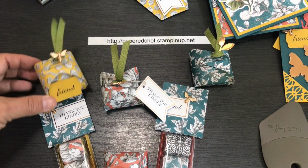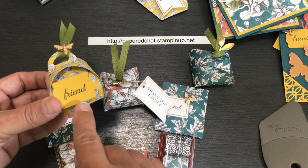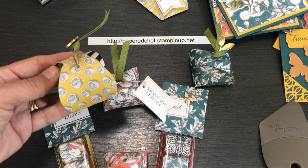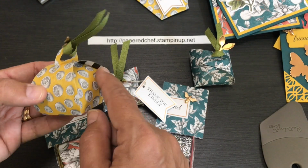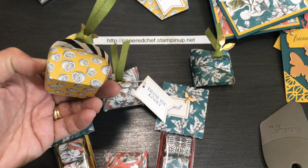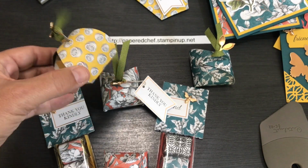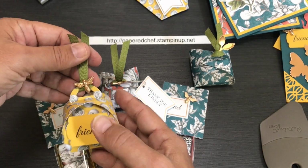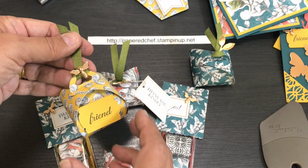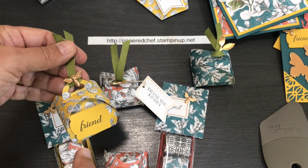All right, so anyway, these are my curvy keepsake boxes. For this one, you saw how I made the little punch. They're just adorable little treat boxes. Look how the little inside color kind of shows through. And look at the way it curves. That is one piece of paper. And this one has Tic Tacs in it. What I did is I used the old olive ribbon, and I used the little bee on top. I put a little bee on there with some glue dots. And I stamped friend in black.